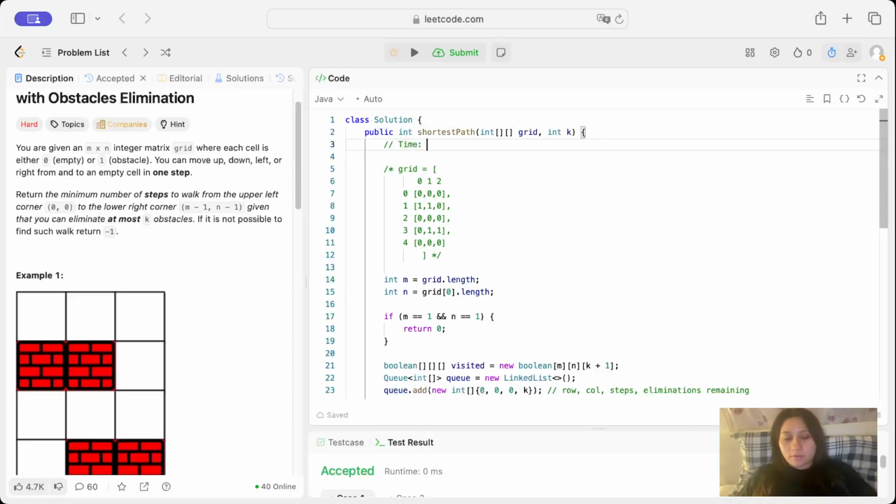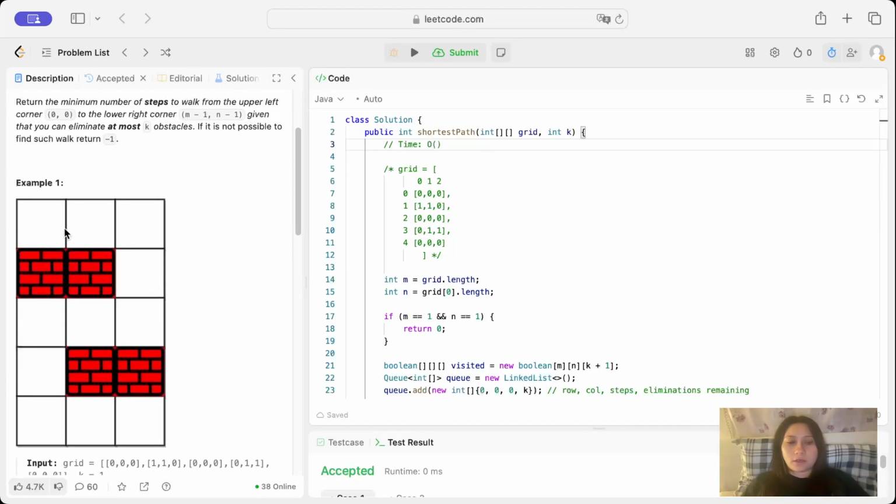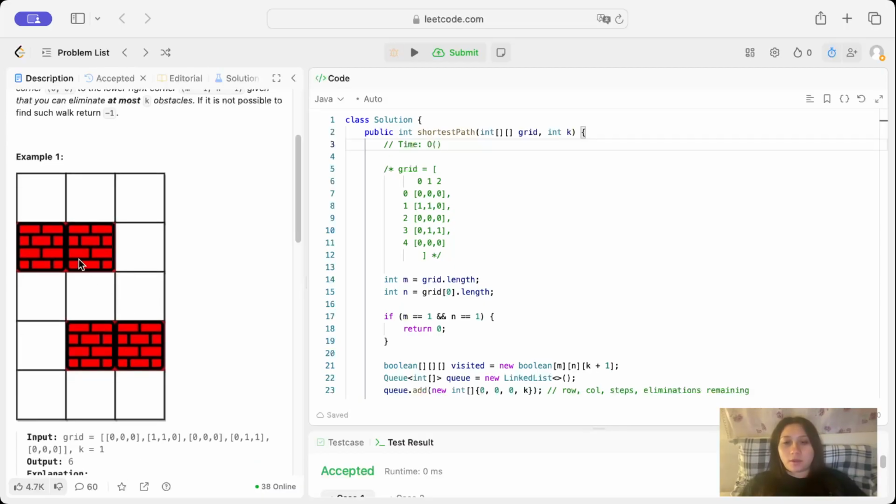So the time complexity for this one is O of, so let's think about what's going on here. Basically, we are visiting and processing every single cell. Worst case, we have no obstacles, or the number of obstacles that we can eliminate is the same as the number of obstacles we have. If that's the case, we're processing every single cell in the grid, which is m times n.